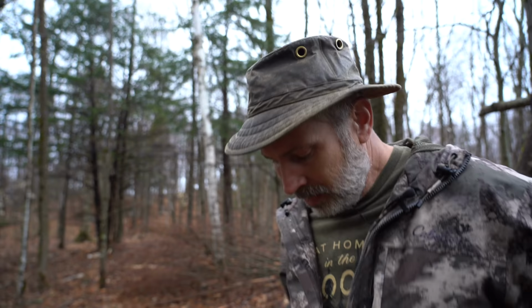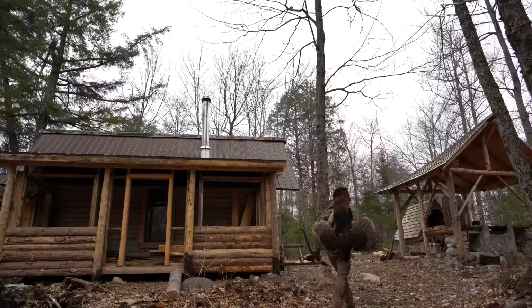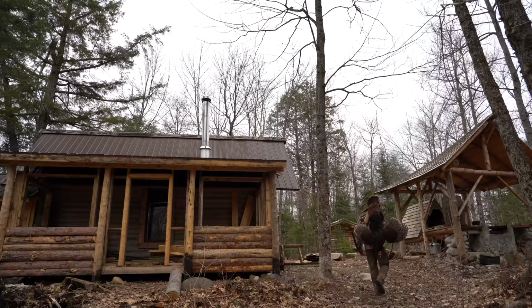And speaking of hunting and fishing and wild edibles, I did harvest one of the two turkeys that I'm allowed to hunt this year. If you're interested in that kind of thing, I think probably two or three days from now I'll upload a short video on that hunt and how we're utilizing the wild turkey, food and otherwise. And if you're not interested in that, I don't show much. It is YouTube, and I'm careful about what I show on camera, and it's also extremely hard to film this kind of thing on my own.